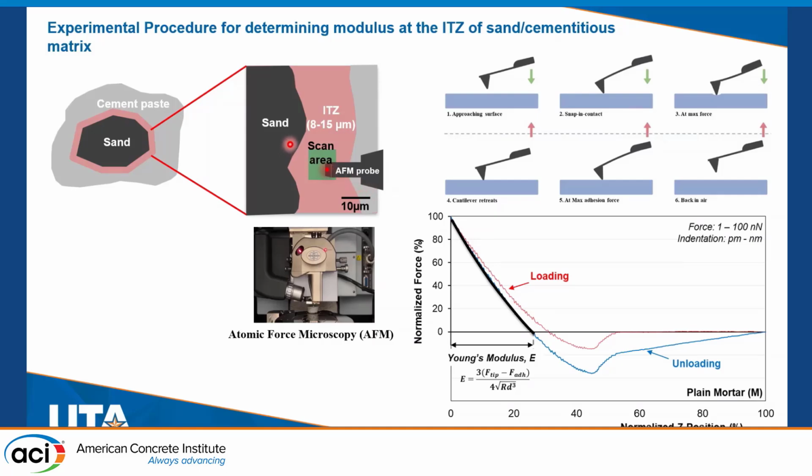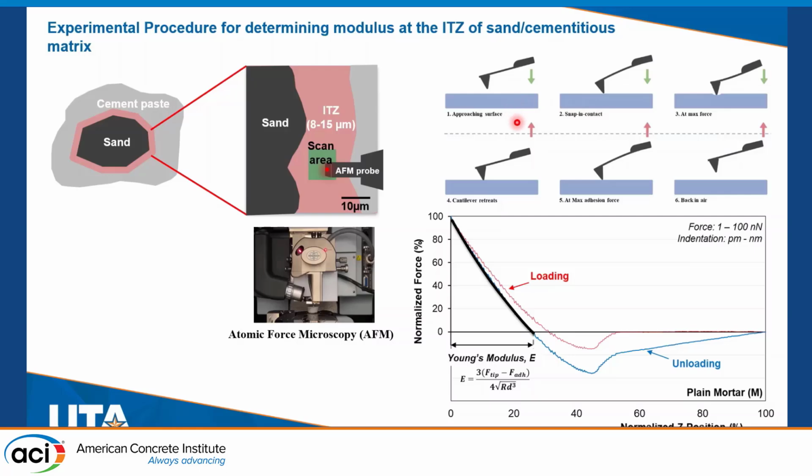to the aggregate, as shown in the schematic here. We brought the AFM tip close to the aggregate boundary, well within the ITZ. For our case, because the ITZ is between sand and cementitious materials, based on the literature, the thickness ranges from 8 to 15 micrometers, and the tip radius for this experiment was 2 micrometers. So we were well within the ITZ, and as shown in the schematic, we brought the tip first in contact with the sample surface, and then we entered a set point force of 100 nanonewtons. So the tip applied 100 nanonewtons of force on the sample surface, 100 nanonewtons to stay within the elastic region.